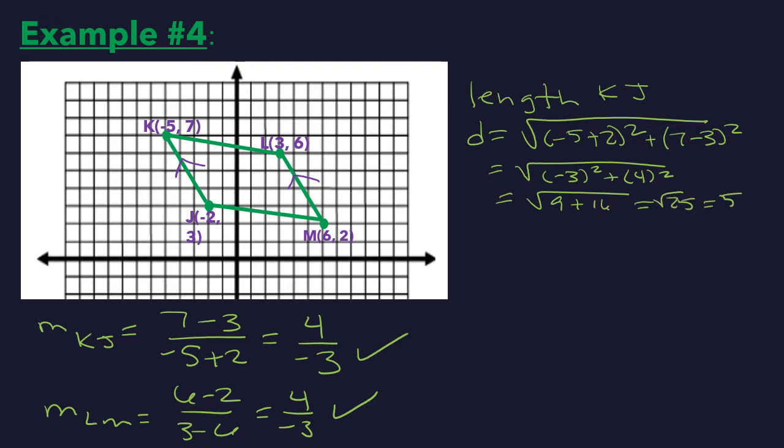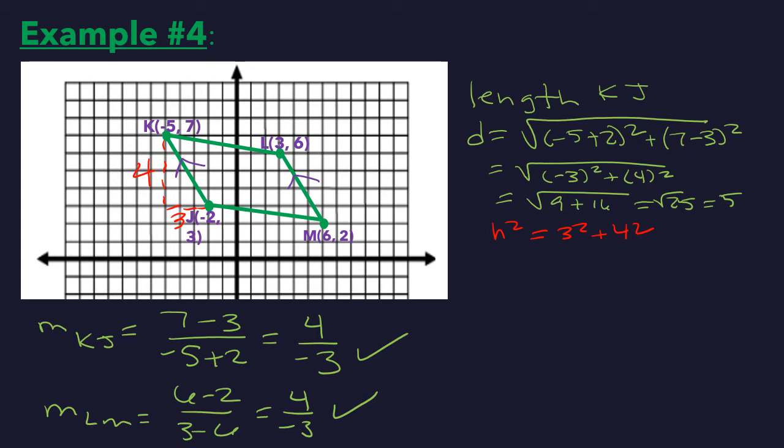You can leave your answers as a radical, or you can simplify them. So I get that the length of KJ is 5. You could have also come in on your picture, because these pictures are actually pretty good. You could have counted that this was 4. You could have counted that this was 3. And you could have done the hypotenuse squared equals leg squared plus leg squared and done the Pythagorean theorem. You would have gotten the same answer.